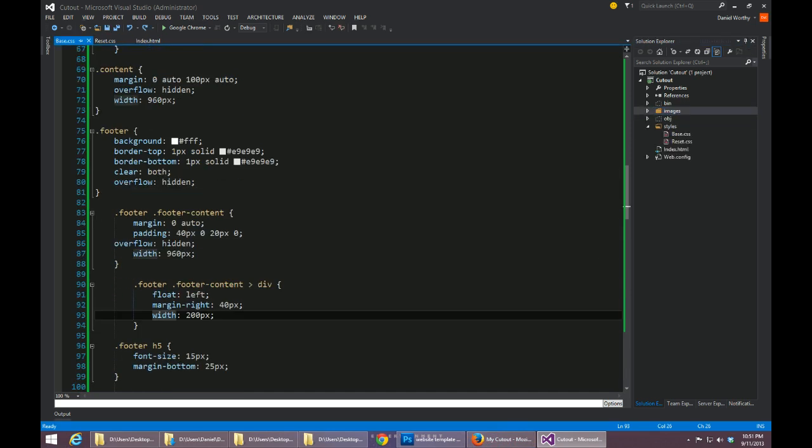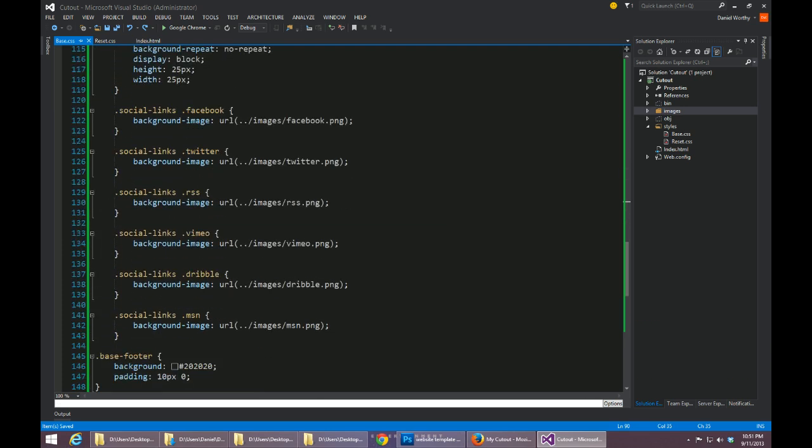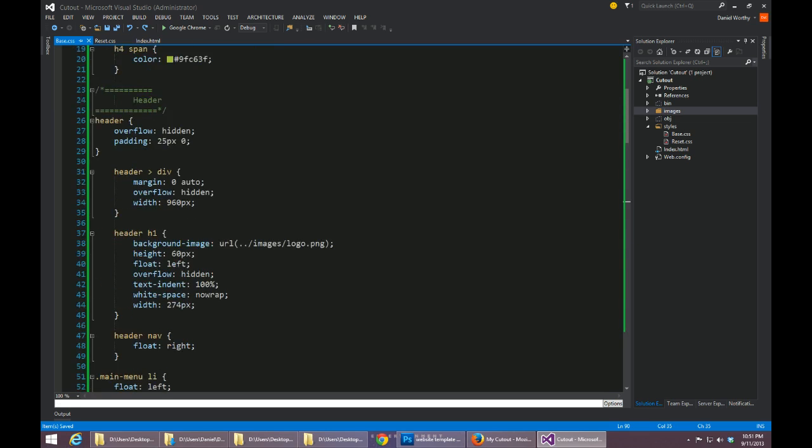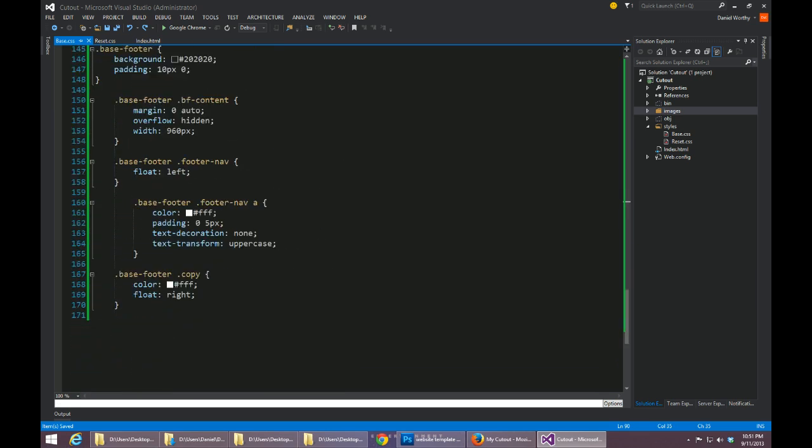Try and write CSS that's readable and maintainable. Name stuff what it looks like, keep it descriptive. Most importantly, write it in a way that you're proud of it. So, alrighty, that's it for this one. On the next one, we'll be styling up the center content. After that, we will be writing a jQuery plugin for the rotator, and then doing some optimization after that.